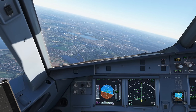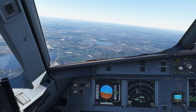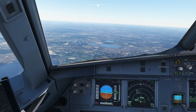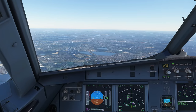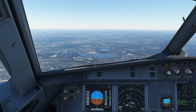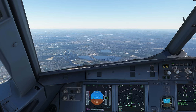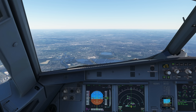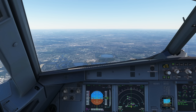Moving on to the actual flight model, we've changed quite a lot about it. We've built tools to make this as accurate as possible, including a live telemetry system built during beta where we mapped every data point we could think of - drag, N1, pitch, etc. - and used that to tune against OEM data available to us. As a result, we've adjusted quite a lot about the flight model and the way it flies, including airframe drag, flap pitch settings, and flap drag. This should give you a much more accurate flight model that flies on the numbers.